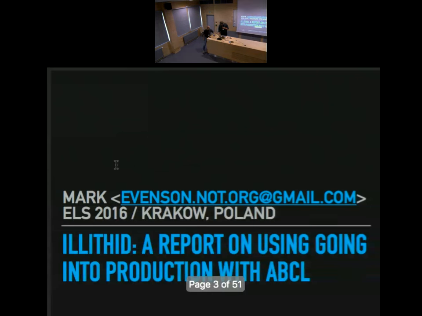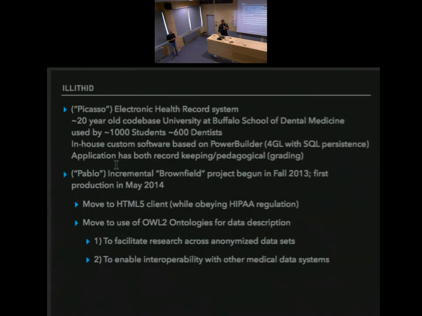So, there we go. I'm going to give a little report on using ABCL, Armed Bear Common Lisp, which is a Common Lisp implementation that runs in the JVM. The purpose of this talk is twofold. ABCL is used in production, so I'll give a little testimony towards that, and then talk about some of the issues of what it took to bring it into production in an operations environment with people who didn't know anything about Lisp.